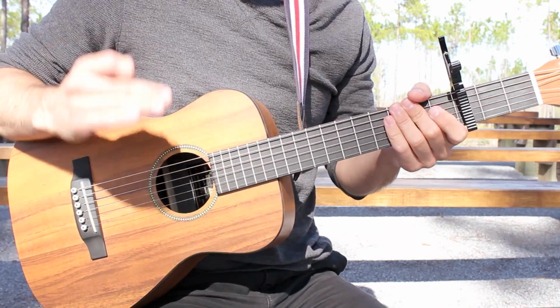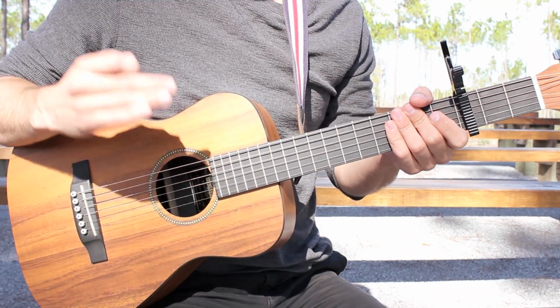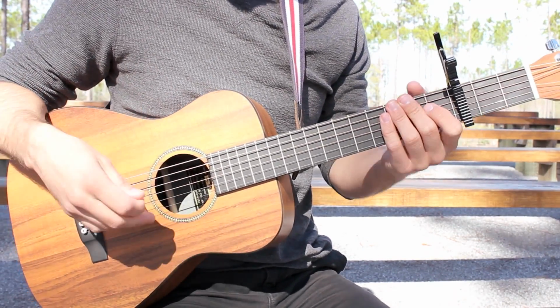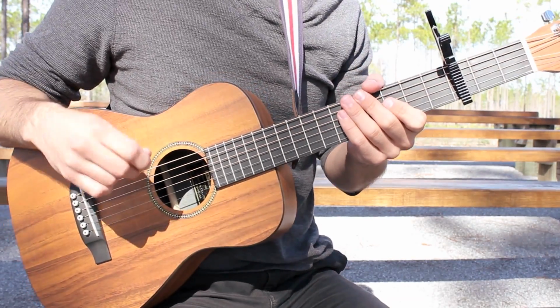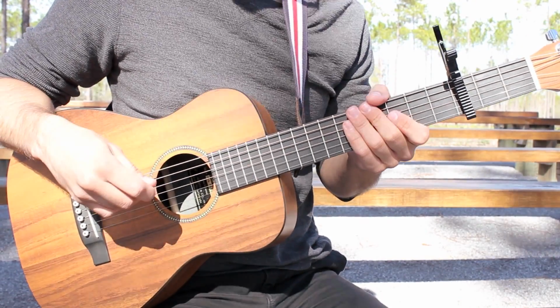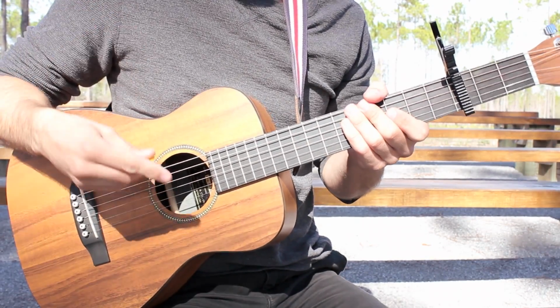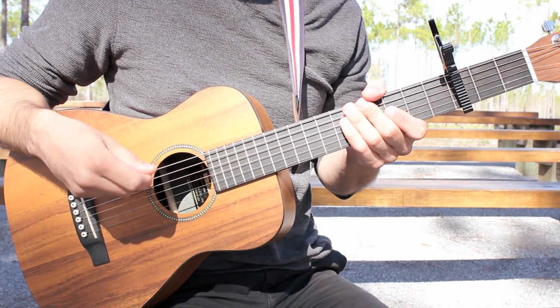So that's going to be a 16 measure verse. The first 4 measures are repeated, and then we have 8 more measures of new stuff. So I'm just strumming once per chord until we get to measure 9, and then I'm going to start to busy it up a little bit.